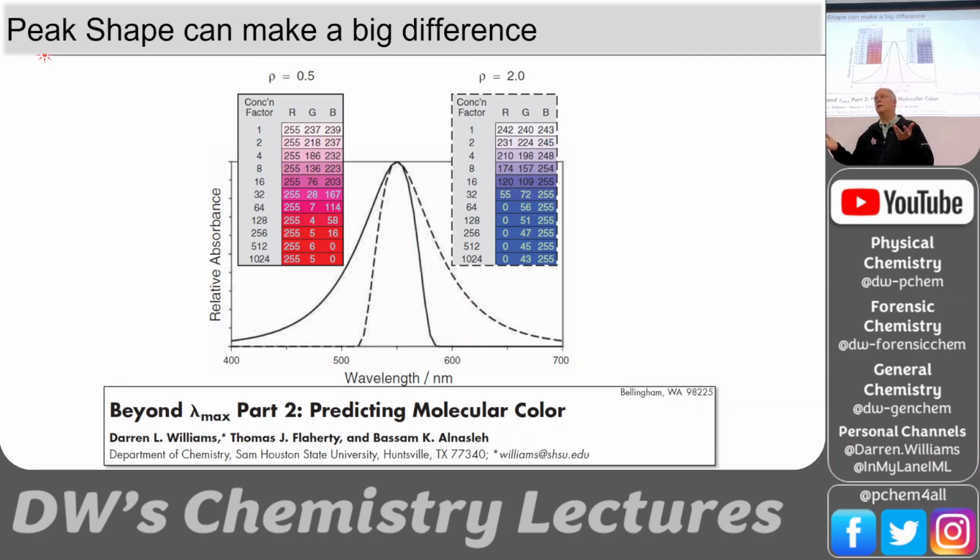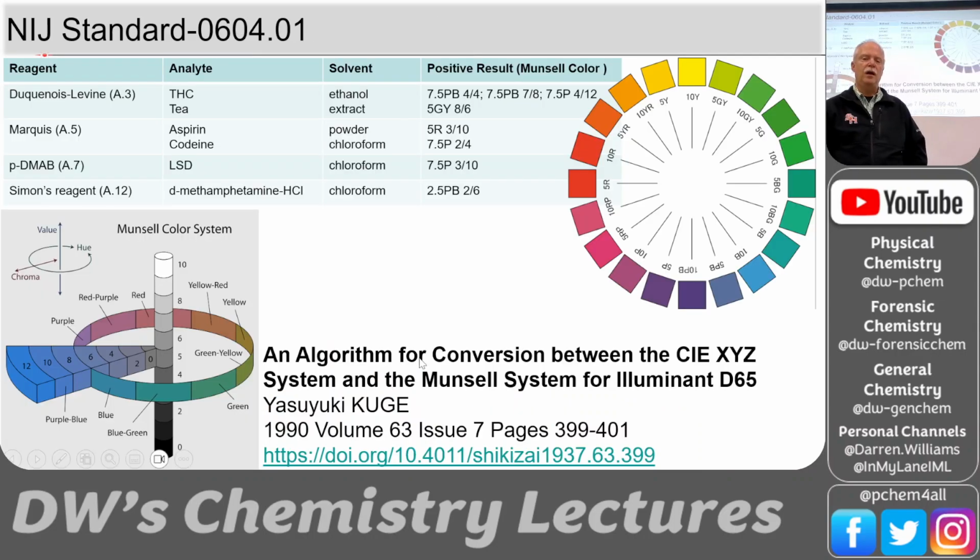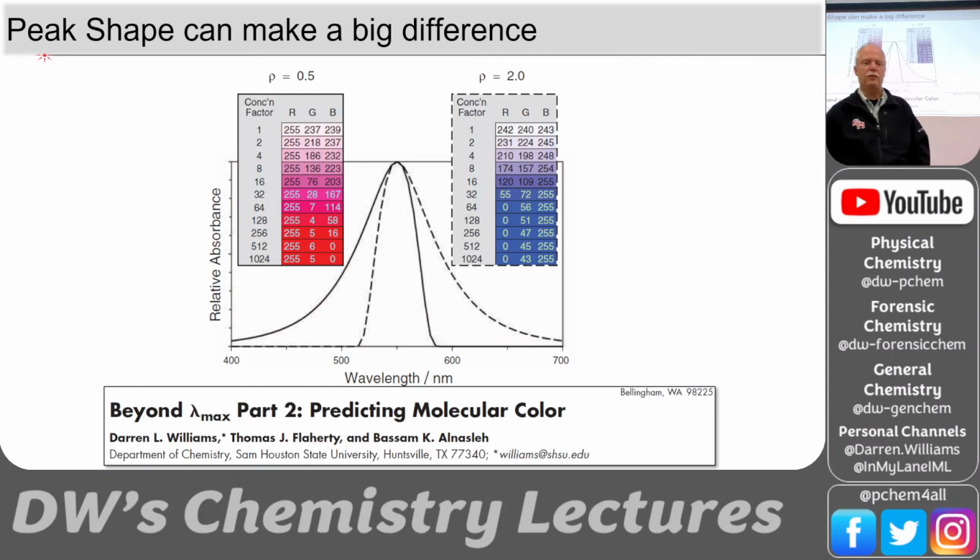So lambda max isn't enough. You need to know the shape of the peak to predict the color of the substance. And so that's why we want to take spectra. So this is sort of the instrumental side, bringing that back in. And in that RGB lab, what I was going for was the numerical color, okay? And so these are the RGB values, red, green, blue values.